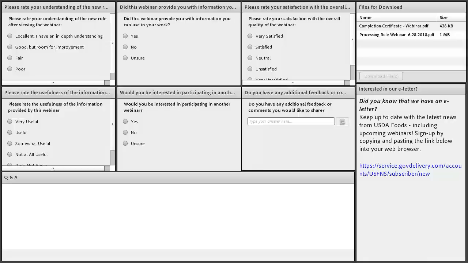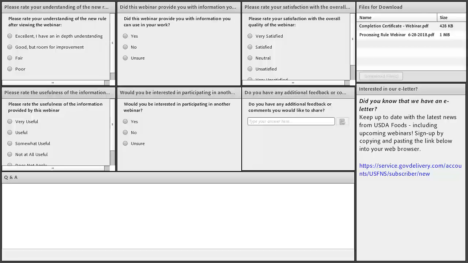Another question for you, Kylie. Can a state disallow a processor to process in their state? So as we mentioned in the presentation, there are selection criteria that a state needs to use to evaluate whether or not a processor is a good fit for their state. Those requirements are at 250.30(d) and (e).